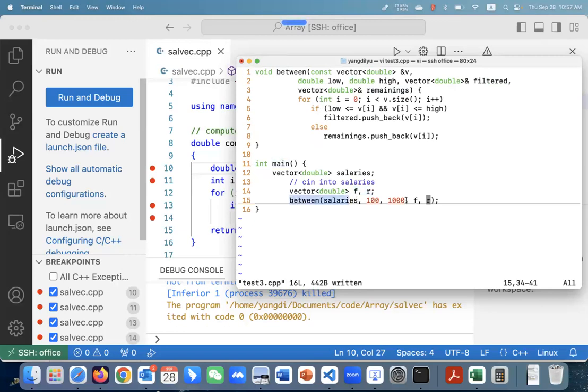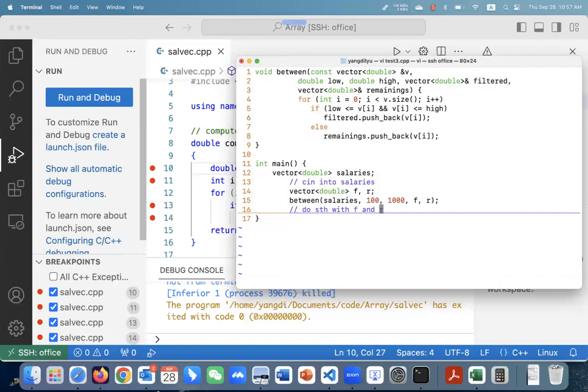And you can use them in this way. And after here, we can continue to do something with F and R. I just skip the remaining code. So, any more questions?